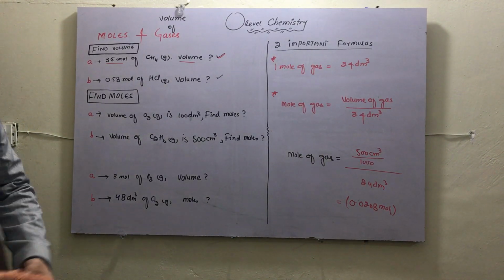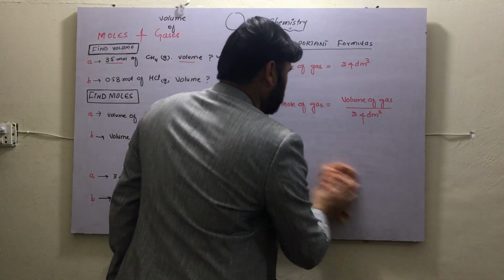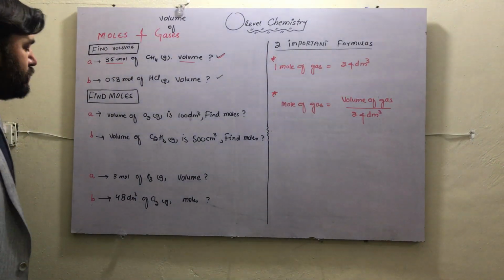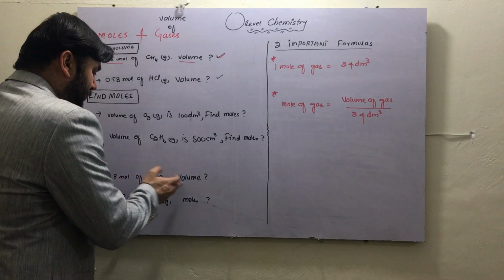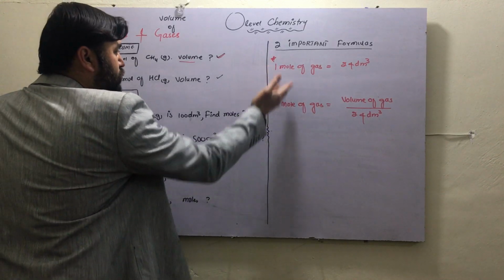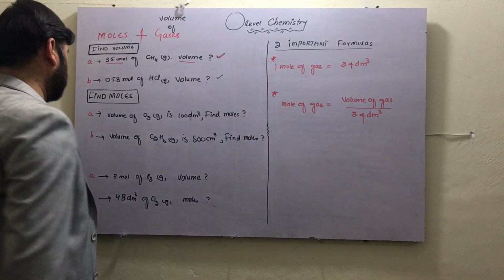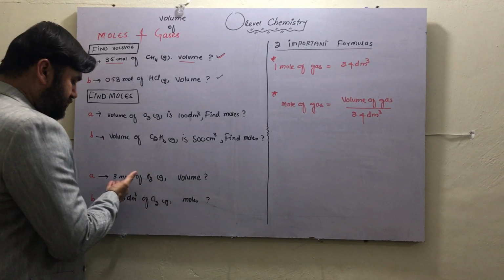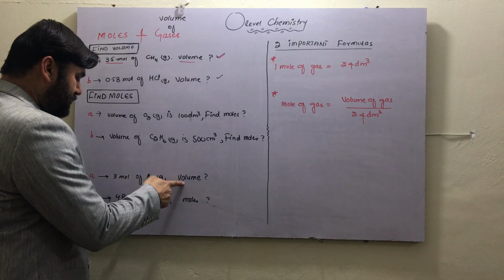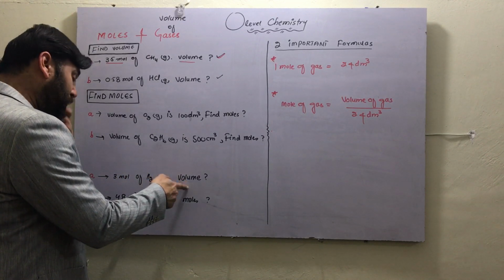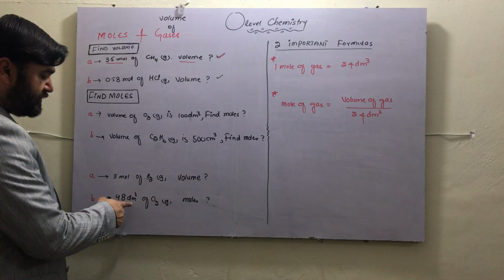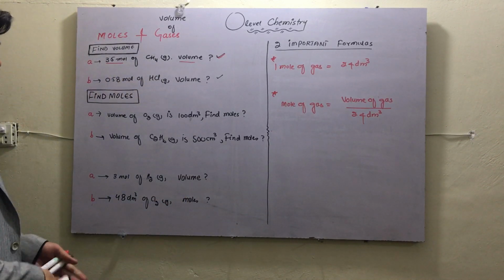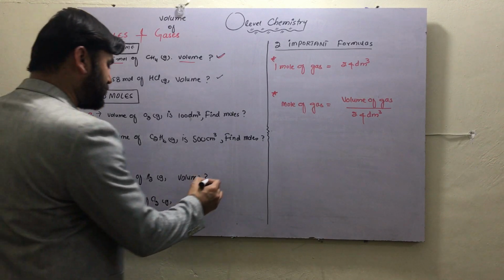Now come to the third portion of the question. Now see, these are the two questions. If somebody asks you how we can find the answer of these questions from both equations, from this one and this one, these are for your practice. Whenever you go home, you just solve these. Now the moles are given, you need to find the volume, and for 48 dm cube of chlorine gas, you need to find the moles. So both are your homework. I think you will solve it.